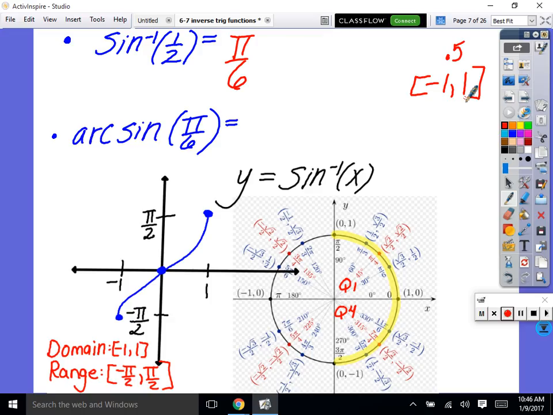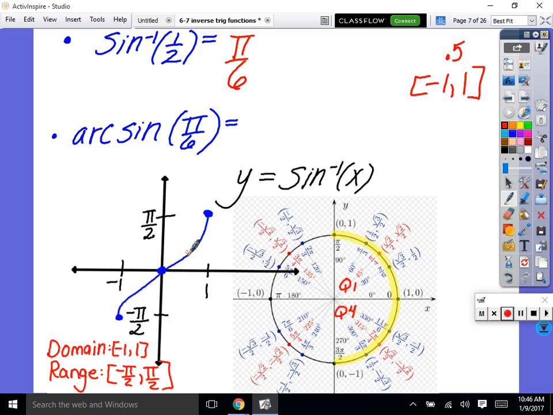Remember, this is going backwards, right? So looking right here, this is our input. We don't know, like 0.6, so right here, do you see how that 0.5 would be somewhere right here, correct? But you know that pi over 6 is the angle that we think. But this isn't our angle measure here, though. Remember, this is going the other way. I used to get confused with the same thing.